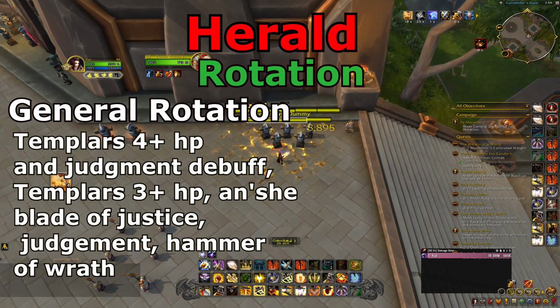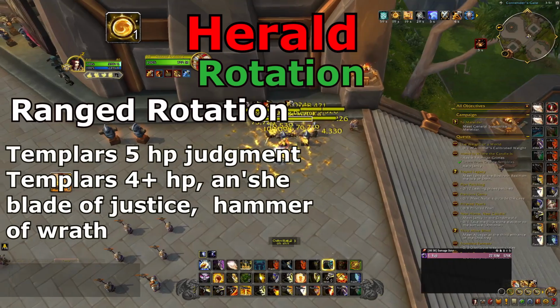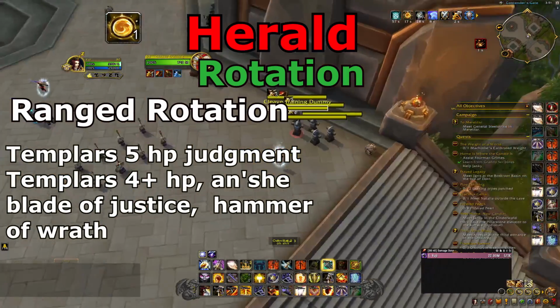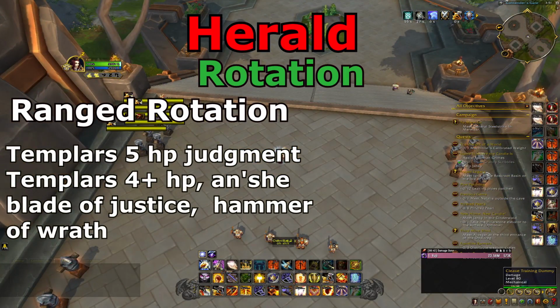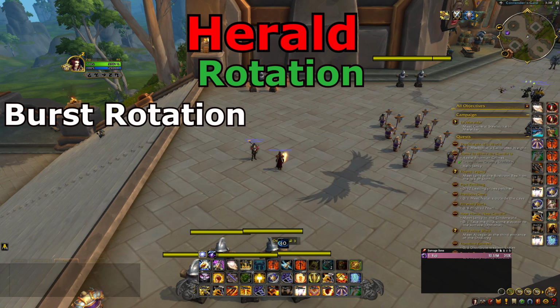Next, for when at range, it's pretty similar, just some slight changes. So first off, it's now Templars with 5 Holy Power, Judgment, On Shi, Hammer of Wrath, Templars with 4+ Holy Power, Blade of Justice, and Hammer of Wrath. The reasoning is the same as with Templar. You want to get Judgments out as much as possible since it gives you a speed boost and also slows your enemies. So now let's talk about the burst.